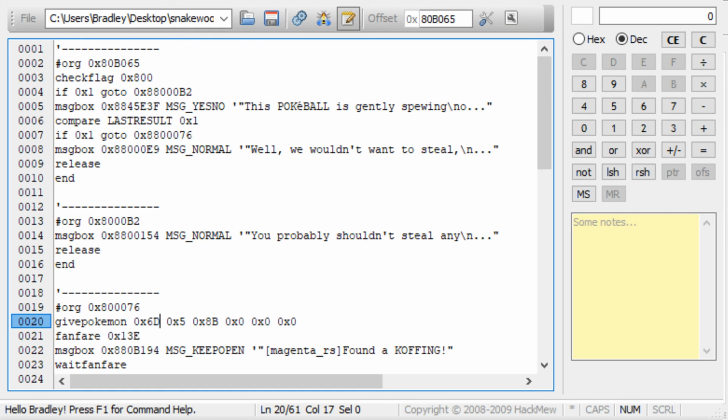Let's have it be 0x6. And let's go to File, Save As, and then we're just gonna save it as Pokemon, and that's gonna save as an RBC. This is just to randomize the starters. If you don't want to go through this hassle to randomize the starters, just don't.